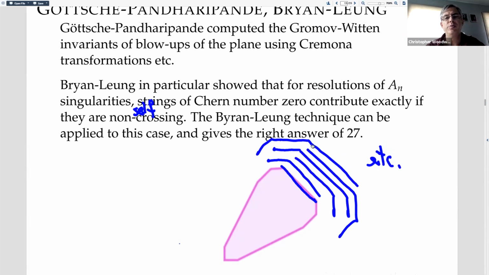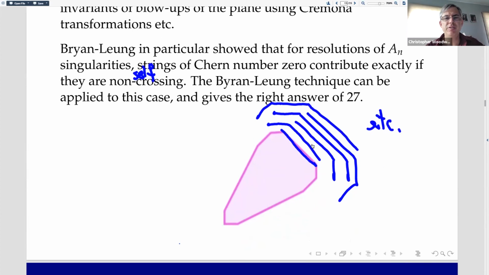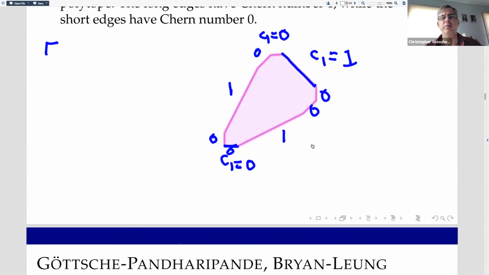Right. So there's also a way of counting disks in toric varieties. Let's just do the case of P2. Here is where we were talking about spheres. We computed the Chern numbers of the spheres just by looking at how much angle there was between the outgoing edges. Here, to get from this edge to this edge, you would add on twice this direction. That tells you the normal bundle is O(-2). And then the tangent bundle to a sphere has Chern number 2. So 2 plus -2 is 0. That's how you get the Chern number for the spheres.